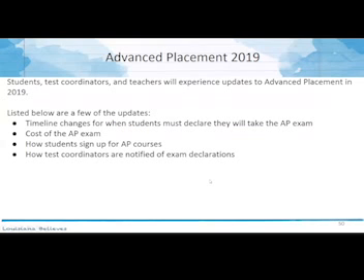The College Board has set up a web page that spells out the 2019-2020 academic year changes in more detail. So next year, there will be some updates to Advanced Placement. So this is for next school year, 2019-2020. There are some timeline changes for when students declare they'll take the AP exam, the cost, how students sign up, and then how test coordinators are notified.